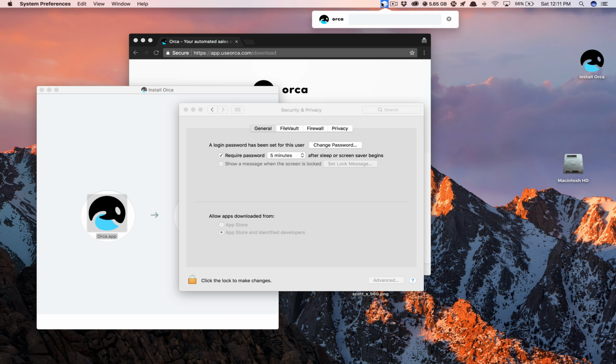And here we go. Now, this will need to be open. The Orca application will need to be open as long as you're running any campaigns. Now, it's lightweight, it's out of your way. You don't have to have the dashboard open, but you do need to have this open. To go to your dashboard, which is what we'll cover in the next step, you can click the settings icon here and then click Go to Dashboard. And from there, we'll take you through the process of getting set up and running your first campaigns.